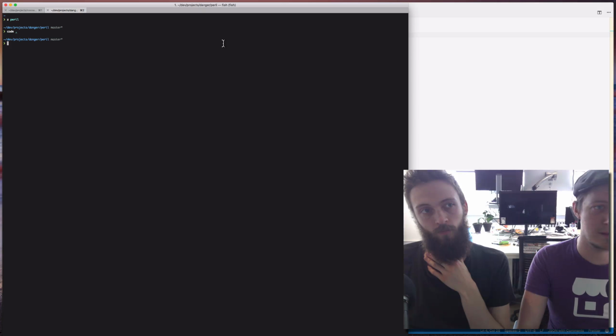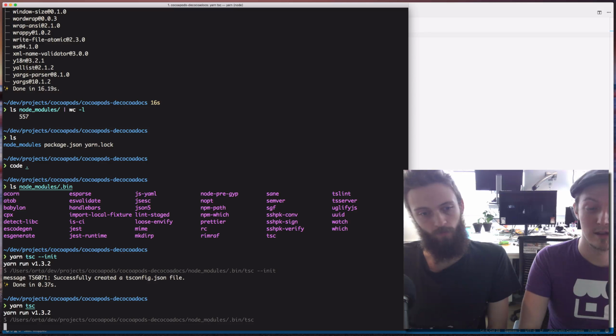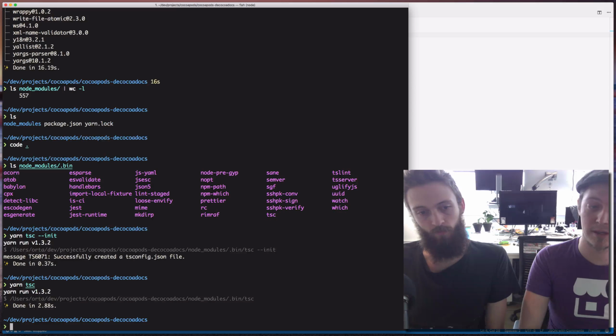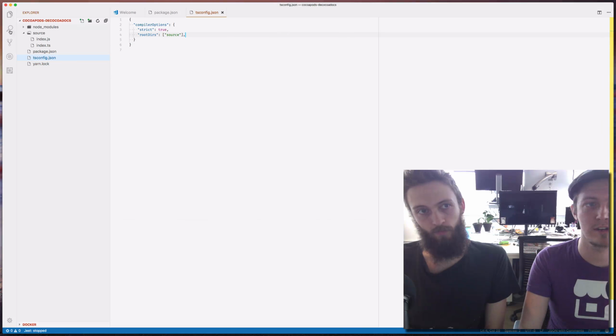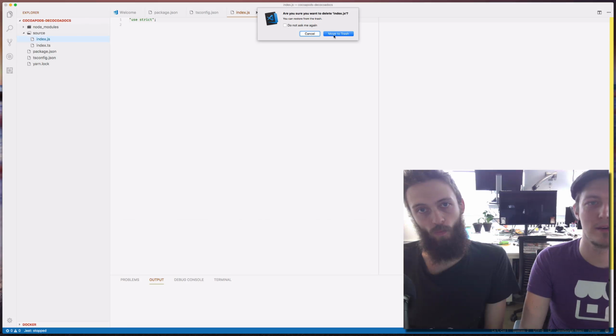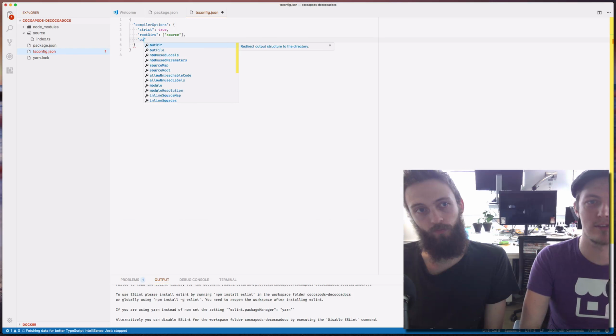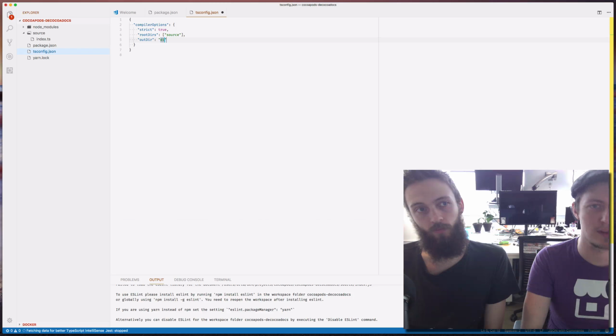We can verify this by going yarn tsc, which is going to run our compiler, which should create a JavaScript file right next to it. Nice. Which is good, but not actually what I want. So you're going to do that, and we need one more, which I think is out. Yeah, out directory, and we'll just call it dist.